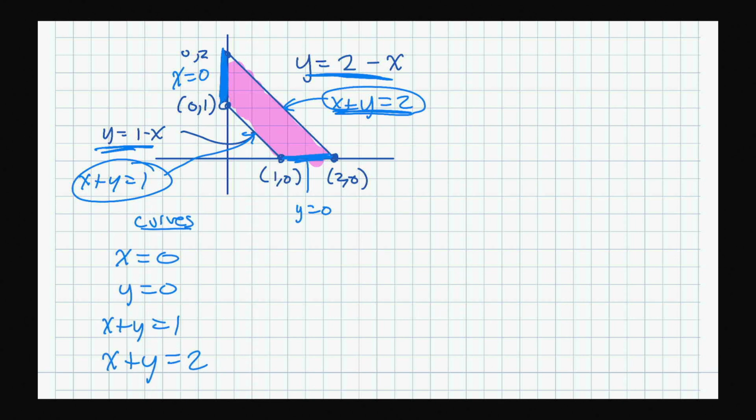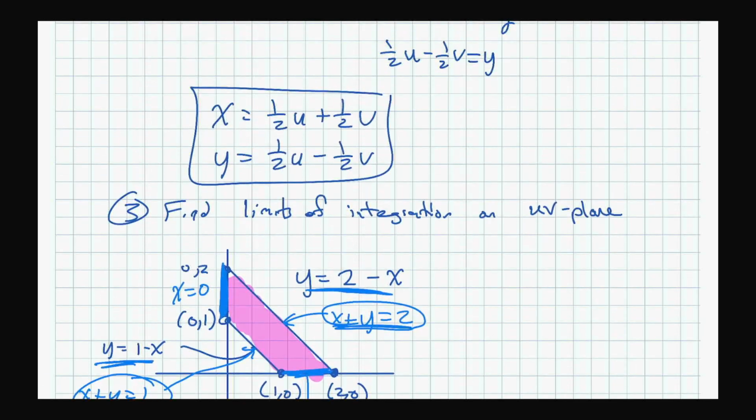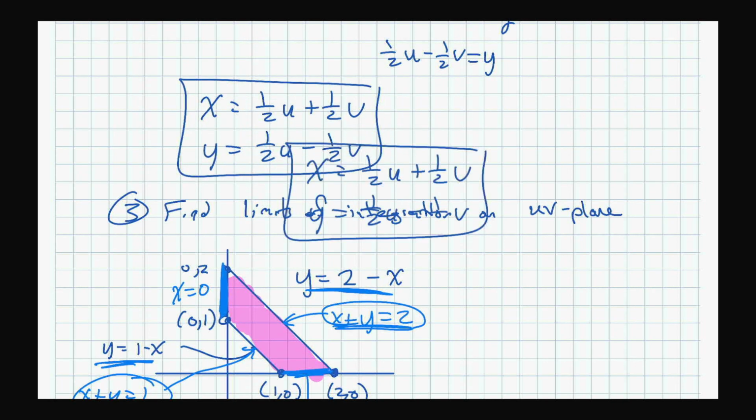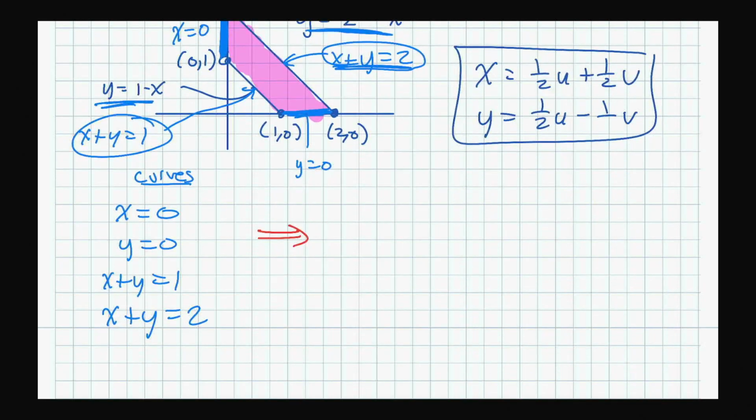Now, what I want to do is figure out what they are in terms of u and v. So in terms of u and v, what you have to do is replace everything with what it is. Let's look at these. I need to look at those, that's why I'm putting them there. So this is x. If that's x, you have to replace it with u and v: 1/2 u plus 1/2 v equals 0. That's the top equation, right?